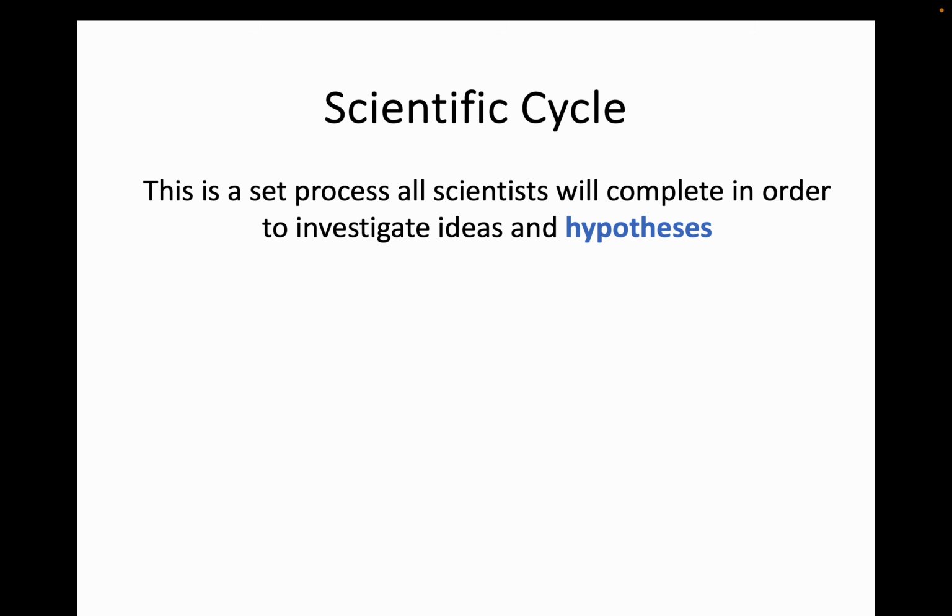And the first area of this is something called the scientific method. This might be something you've come across before when you've been designing experiments in previous areas of school. So, first of all, the scientific cycle or the scientific method is a set process. So all scientists have to cover this. Whether you are doing an S3 experiment on transpiration or whether you're completing your PhD, you still need to go through an idea, you need to hypothesize, you need to research and carry out an experiment in a certain way.